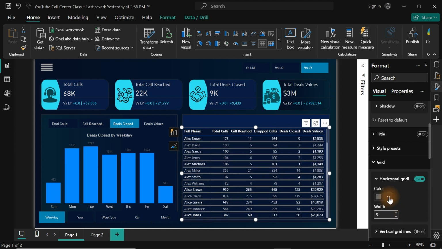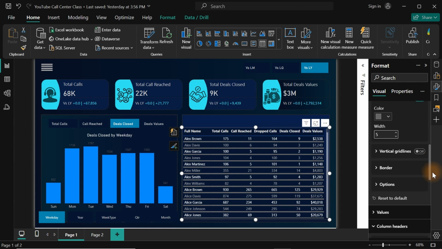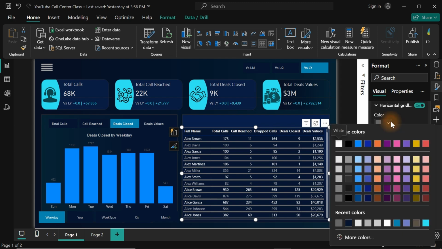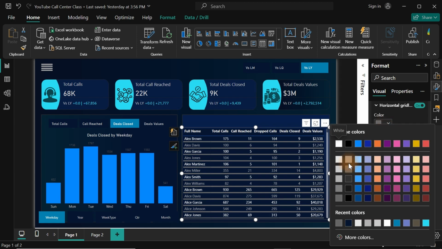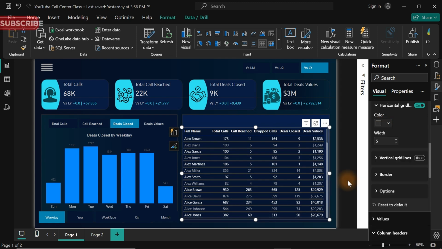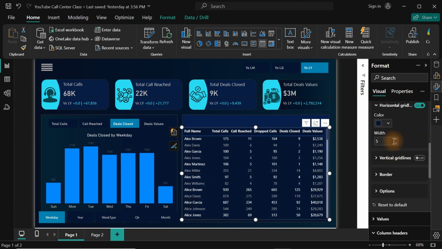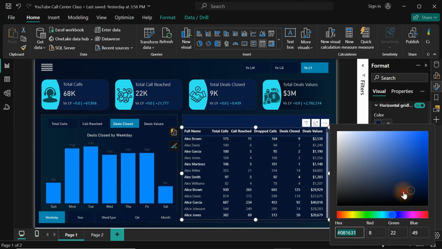Once we have done this, the next thing we have to do is to scroll down to see if we can actually do a transparency. We can't, so we have to look for something that is a bit softer than what we have here. Let's go with this and see. Just randomly check out what you can do to have something closer to the background that you have. What you can do is to select the background itself. Once you have done that, let's go back to it again and click on more colors. Then we select a different variation of the color that can pop. Exactly. Can you see it now?